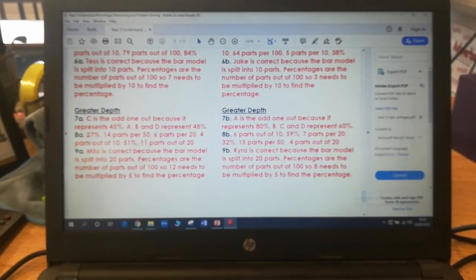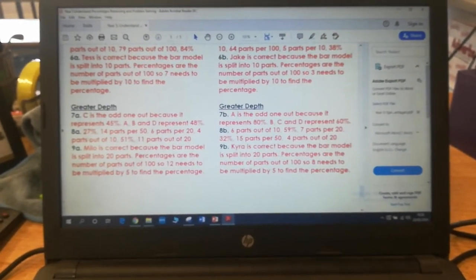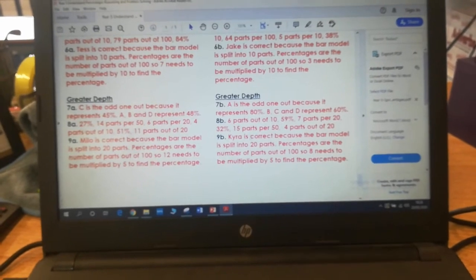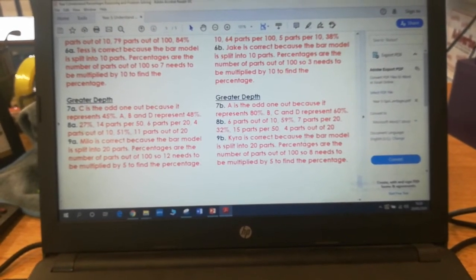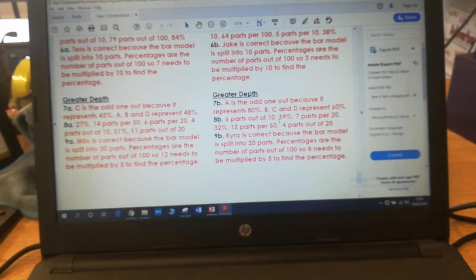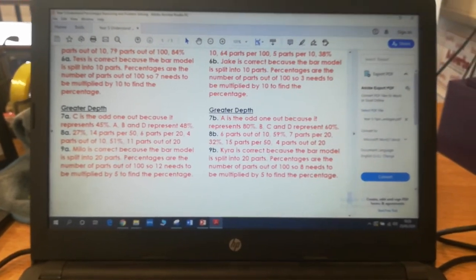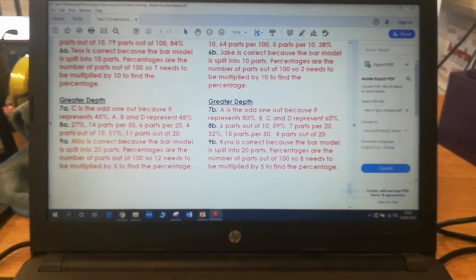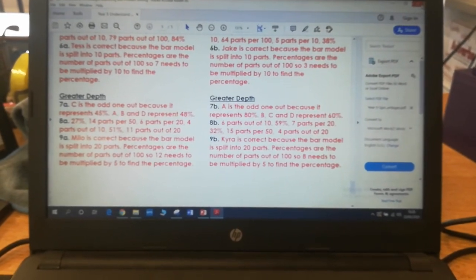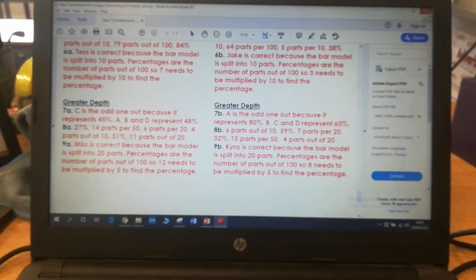Now remember, if they're reasoning and problem solving, these are sample answers. Yours could be slightly different, but you need to just think about it logically. Get a parent to help you if you need to. Think about it logically. If it's near enough there, we're developing our reasoning, okay? So we can be a little bit more lenient on that to start with.